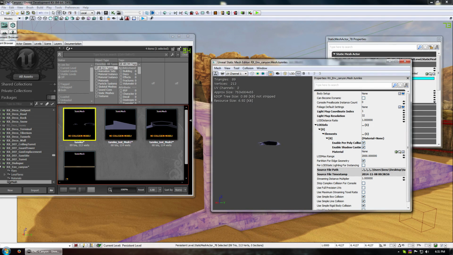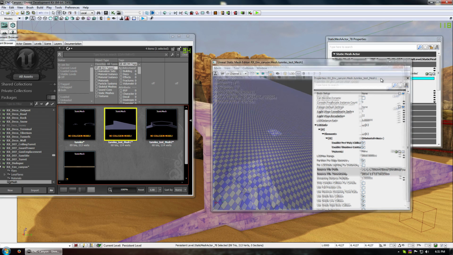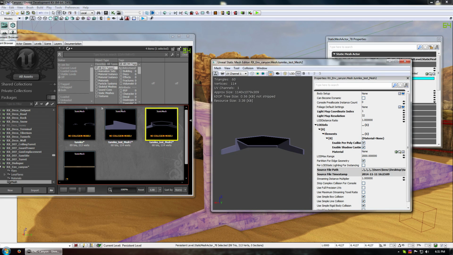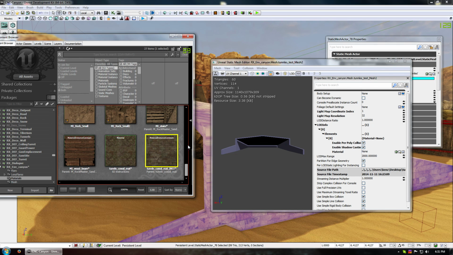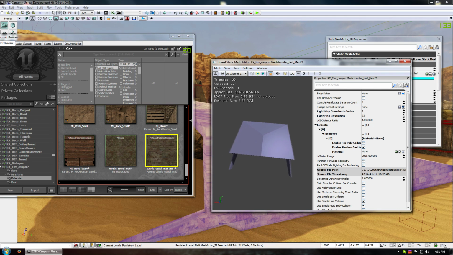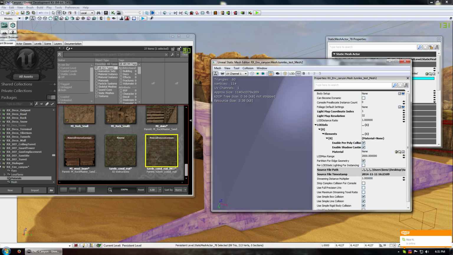If I come in here, yeah, there's a massive difference. But it doesn't actually matter in this case because of the material we're using. The material we're using is, hang on, I don't think these line up, do they? I don't know, it's hard to tell.